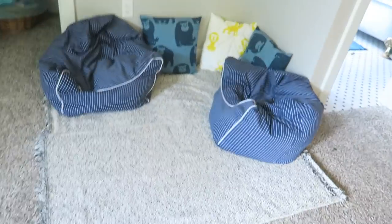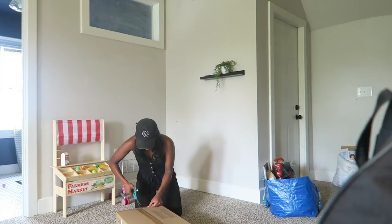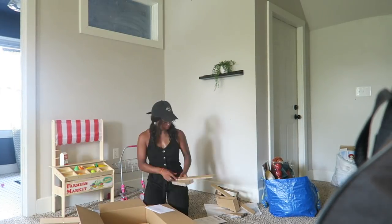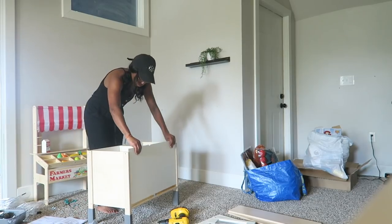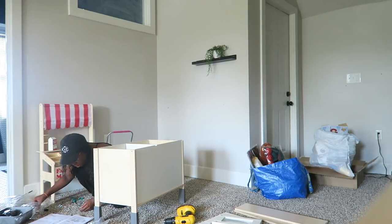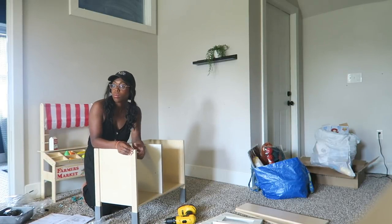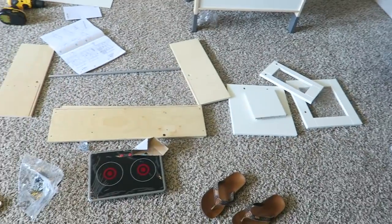Okay, definitely making progress — I have the little hangout reading area somewhat done. I'm a little bummed because I didn't fully finish; that toy oven is taking me longer than I thought and the kids are already on their way back. But that's okay — it's still a good makeover considering I did it all in one day, including shopping for everything, which was really crazy.